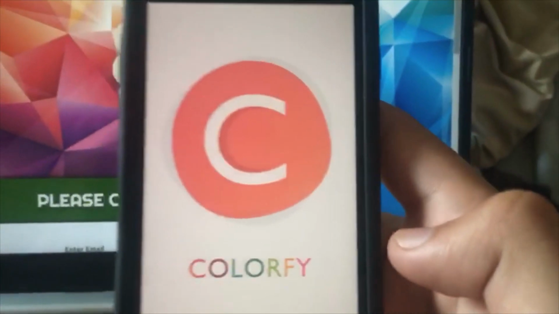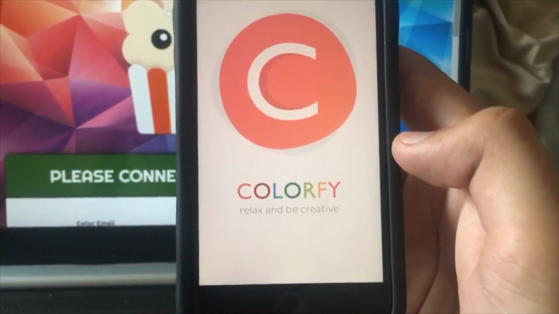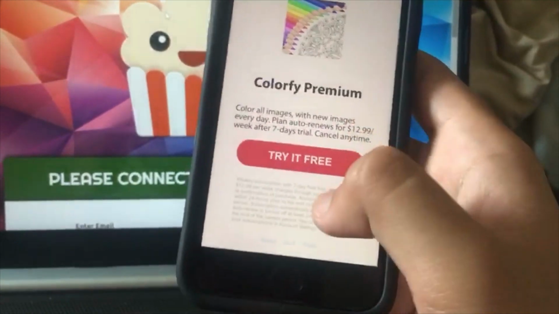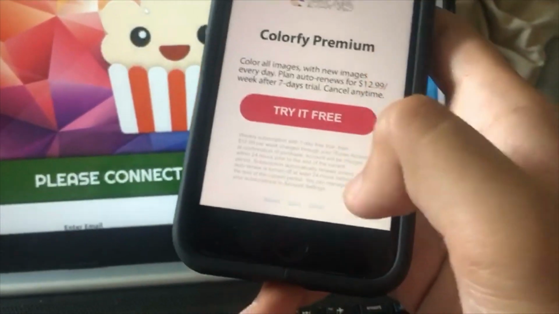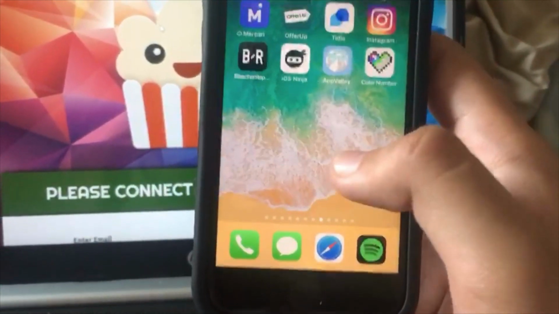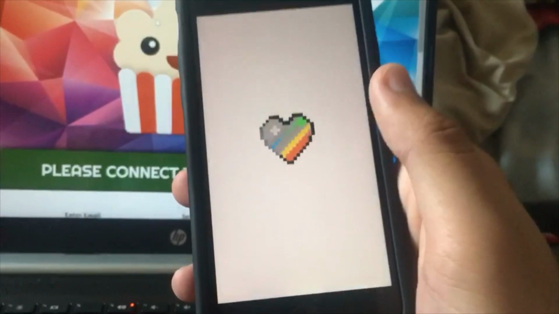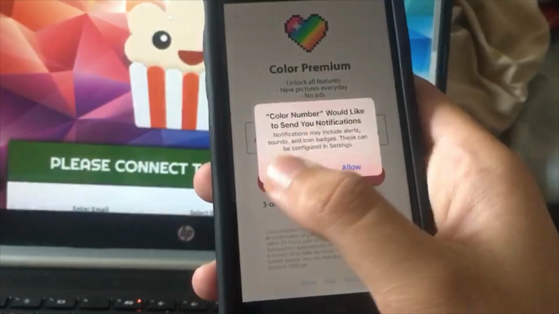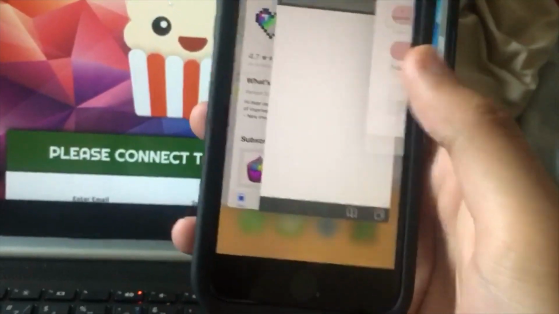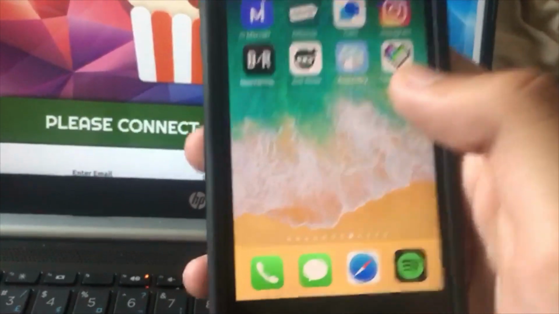So this is the first color app. All you have to do is just run them for 30 seconds at least. Nothing special. You don't have to do any trials or anything, just run it for 30 seconds. But I'm not going to do that since I already got it, but I'm just going to show you guys what to do. So once you run the second app for 30 seconds, so once you guys are done both apps, you could feel free to delete them, it doesn't matter anymore.